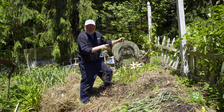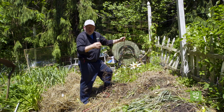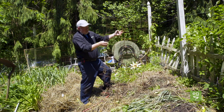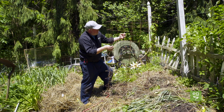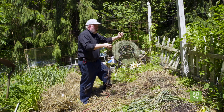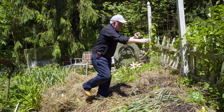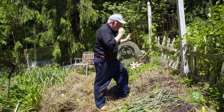Well, these tomato cages are made out of concrete reinforcing wire. I find it at the hardware store, and it comes in a roll. It might seem like overkill, the size of this thing, but I'm telling you what, in about 2 months, it's going to be completely filled with tomato plant and hopefully tomatoes. And it's one of the things, again, that I'm doing to try and prevent fungal diseases. This gives great air circulation for the tomato.